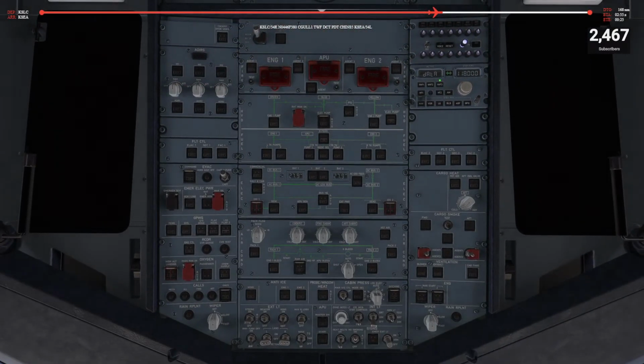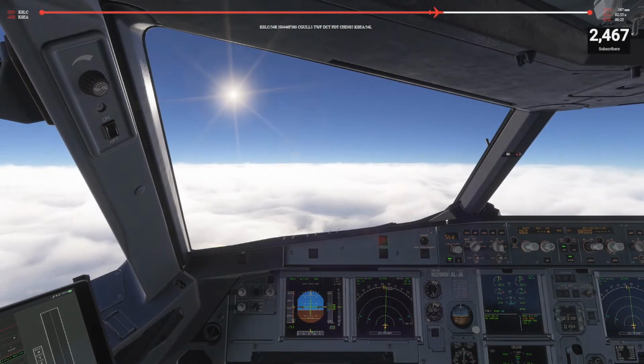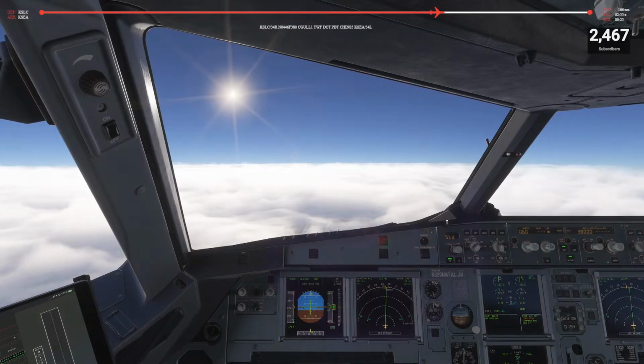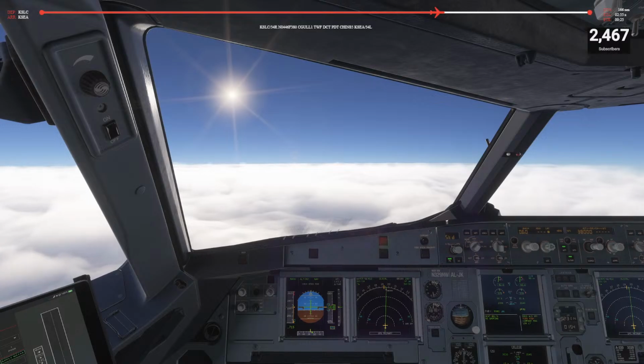We're going to turn the fasten seatbelt sign on. Folks, the captain has turned on the fasten seatbelt sign. Please return to your seats and buckle up. Thank you.